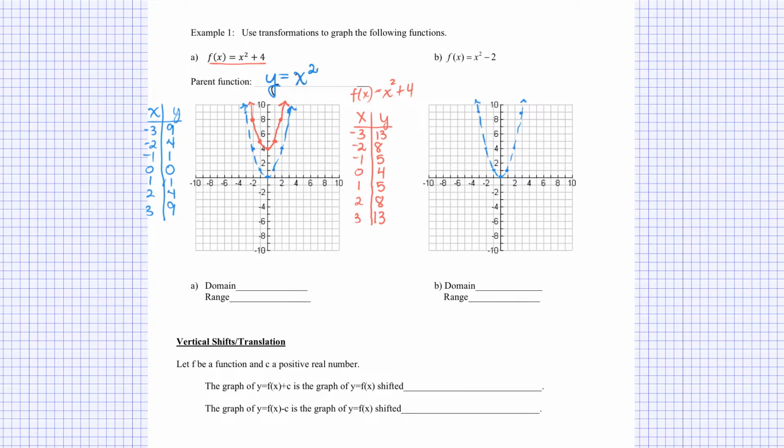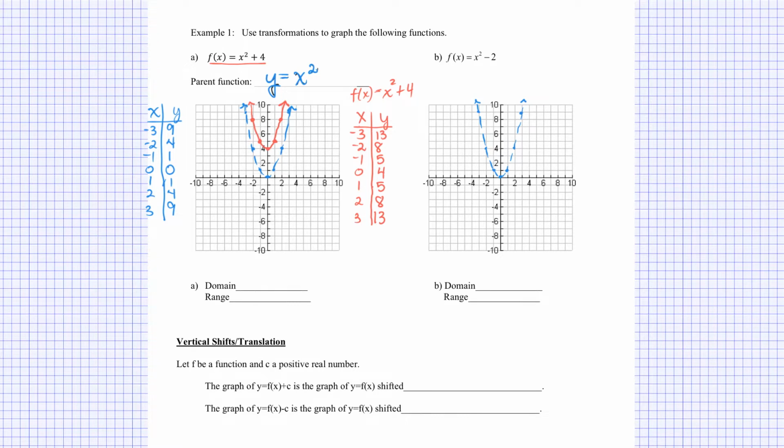And I can see that the effect of adding 4 to my parent quadratic function is to take the graph of that parent function and do what? Shift it up 4 units. Every point with the same x value, right, was shifted up 4 units in the positive y direction, right? So in other words, if I could take this and pick it up, and I could just slide it right up here 4 units up. I can see that reflected in my ordered pairs, right? The same x values, each y value was greater by 4, shifted up 4 units.